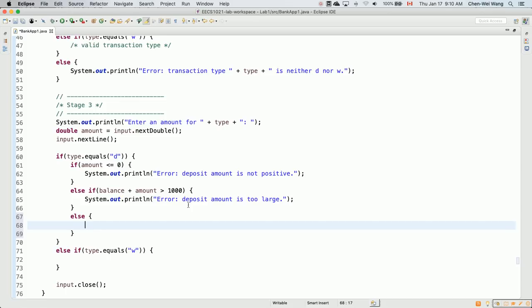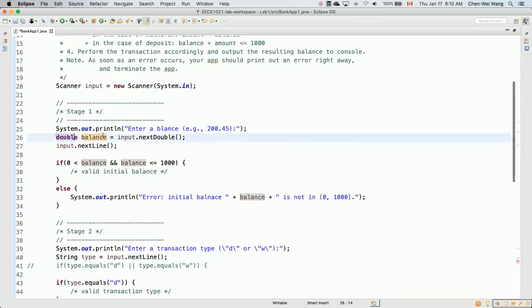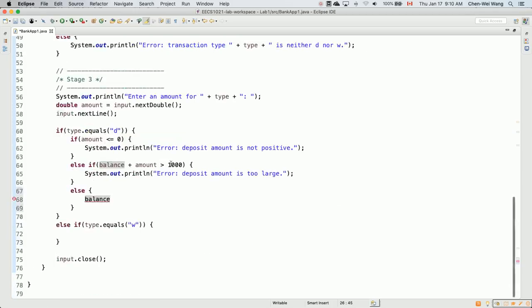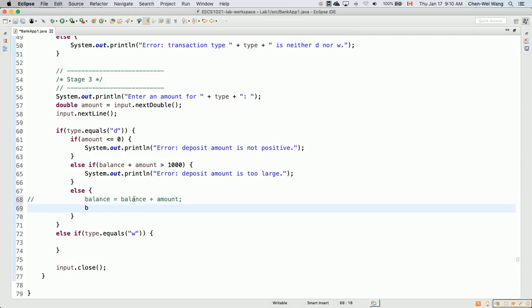How do we do the deposit? We simply say the balance that we have over here. Remember, the balance is the balance that we read from the user initially, in this particular line. So what we'll do is balance is assigned balance plus the amount. And let me show you also something that we learned in the lecture. Let me comment this out. It would be equivalent if you say balance, since you can see balance occurs over here and over here, we said we can simplify that: balance plus equals amount. That also works.